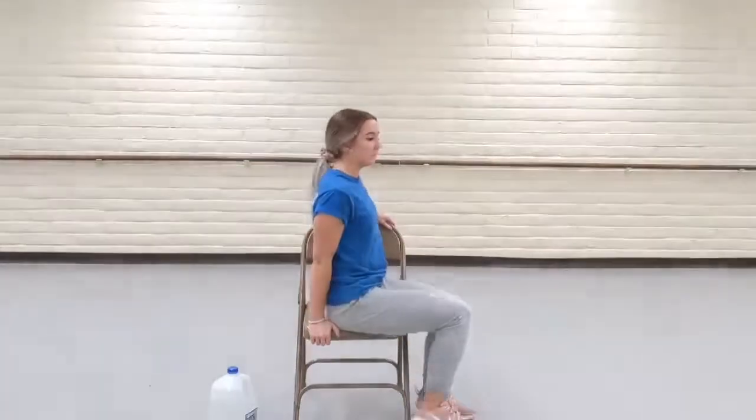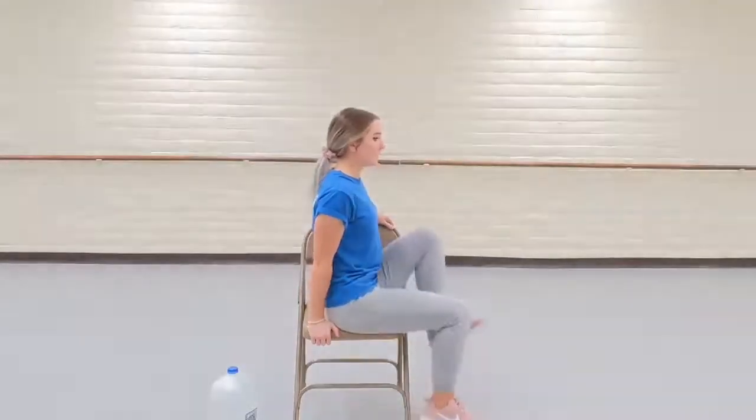Just from the side you can see. One, two, both, okay? What we're trying to do with this one is we're doing a slight crunch of your belly. You really want to avoid using your leg muscles as much as possible and contracting your belly, squeezing, using your abdominals to lift up those legs and try and avoid using your quads. And both. Good. One, two, and both. Good. Keep going.